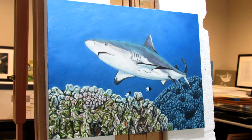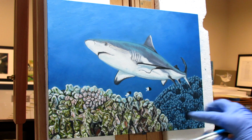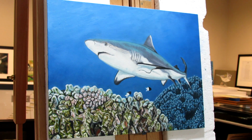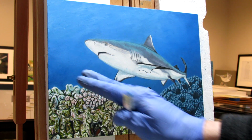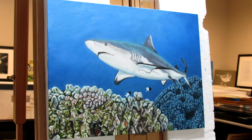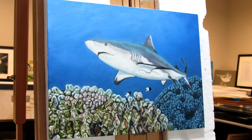Is flashing, so I'm going to run out of power soon. But we've done the coral, put highlights and low lights on the corals areas, we've toned the water with glazes, we've put some white highlights in there where the waves, where the surface is being hit by sunlight or light.